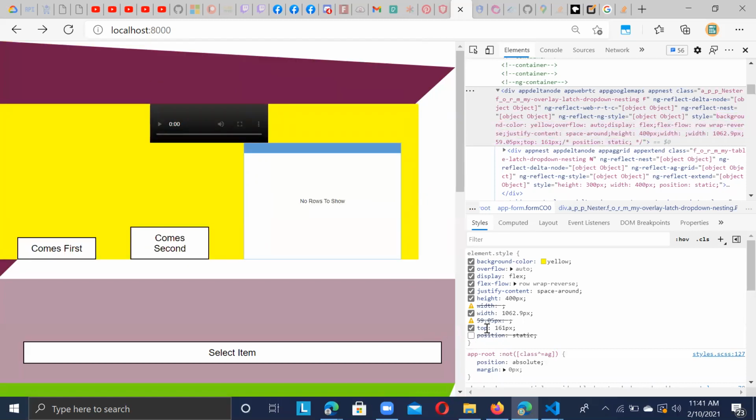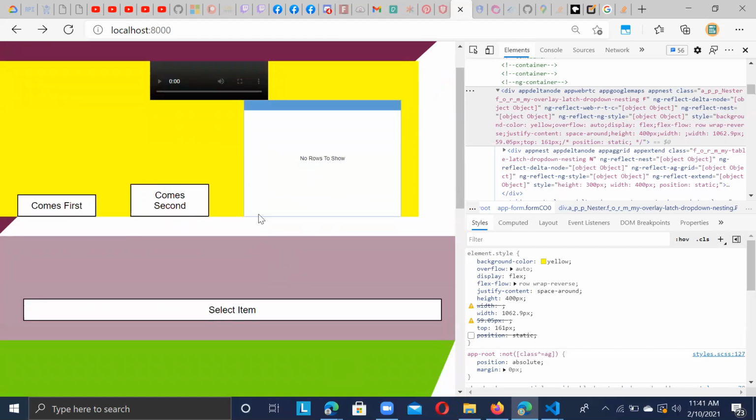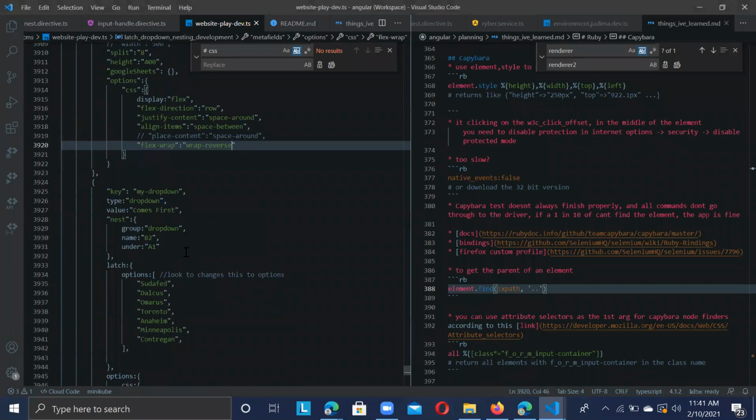So if anyone knows how to go about this when there's a position absolute, how to keep Flexbox under control, please leave it in the comments, because I know there are many components out there which do it flawlessly. Like this AG Grid, it's still able to maintain its shape even if I put it outside. Let me actually play it out with you to show what I mean.